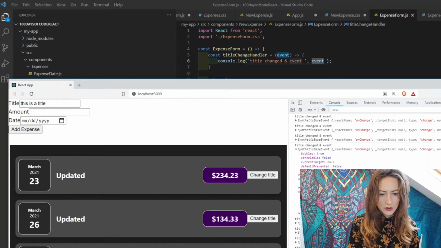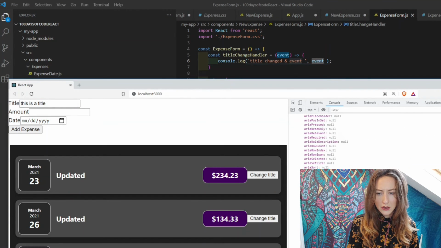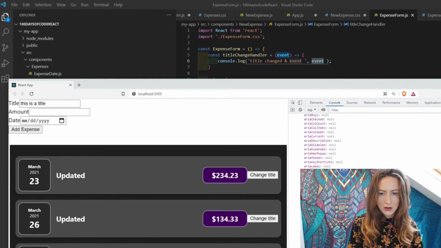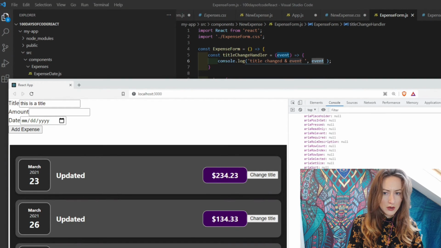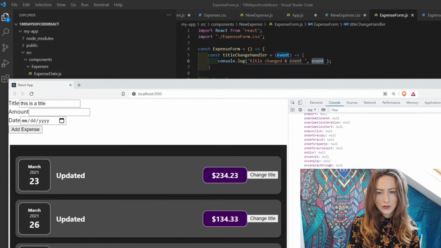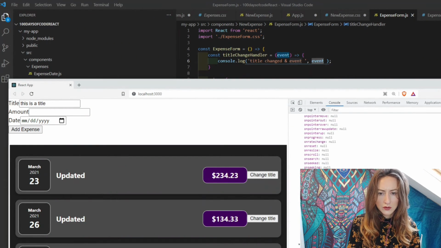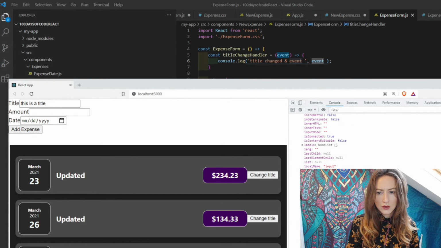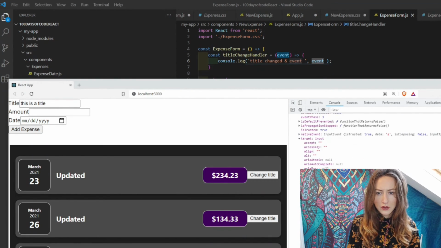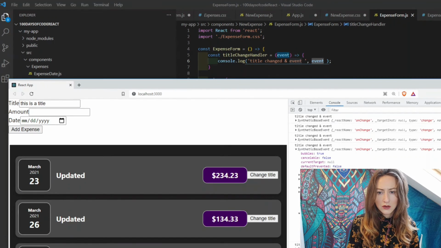So it's going to be dateChangeHandler. And this is going to be date. Cool.